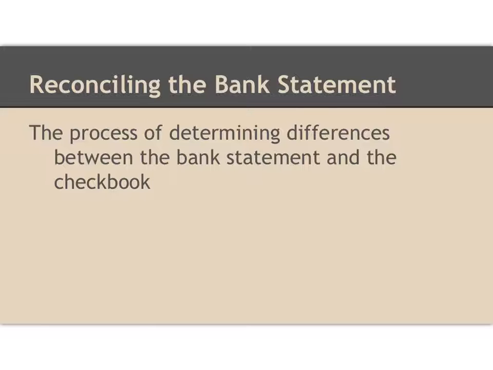So what we're doing here is we are reconciling the bank statement. This is the process by which we figure out what the differences are between the balance in the bank statement, what the bank thinks you have, and the balance that you have in your checkbook. The amount that you think you have. And figuring out why there's a difference and trying to get those two numbers to make sense. In other words, to get the two numbers to reconcile.